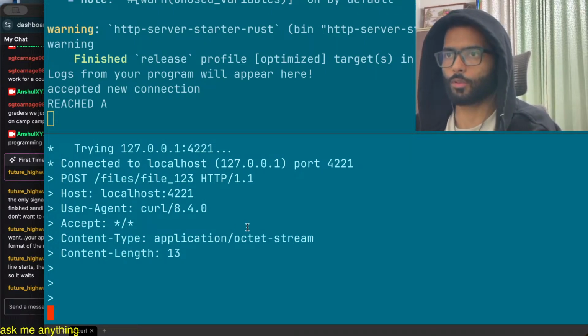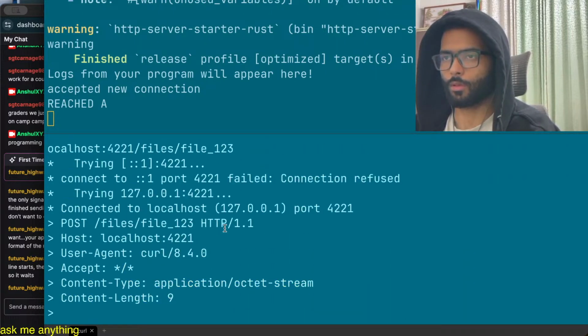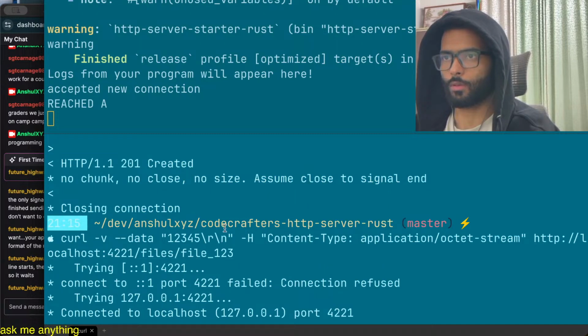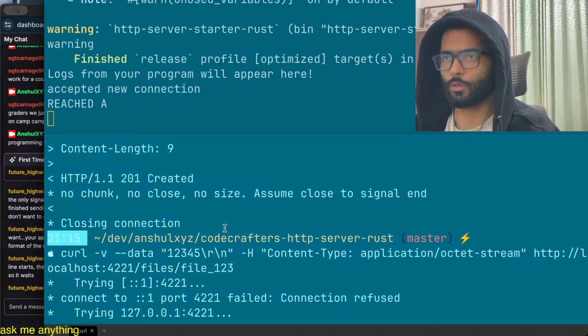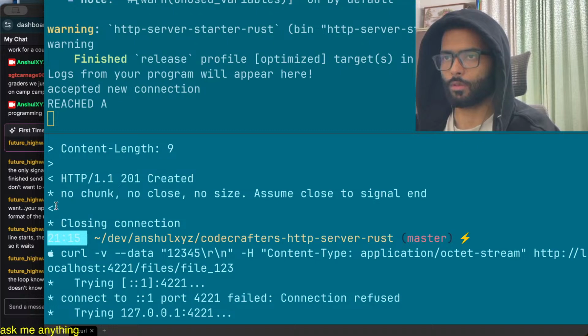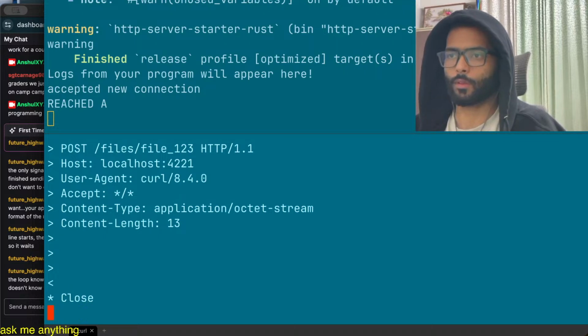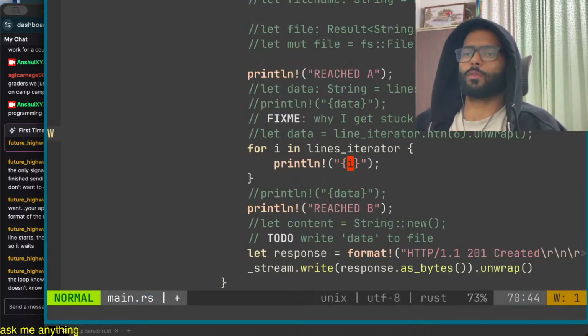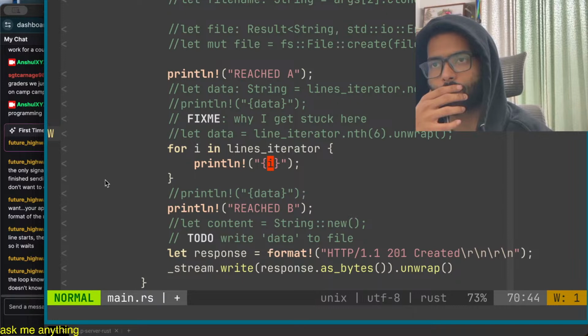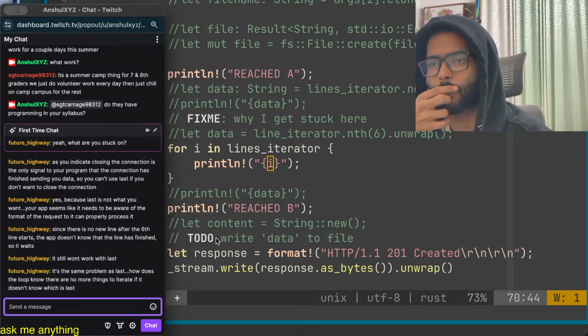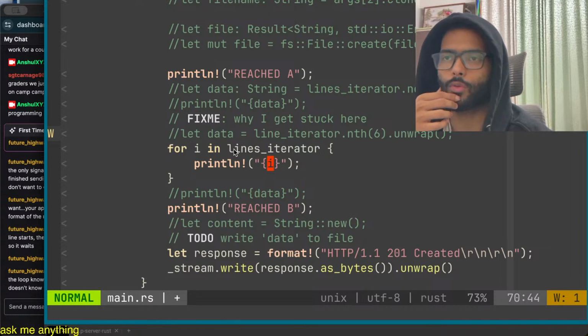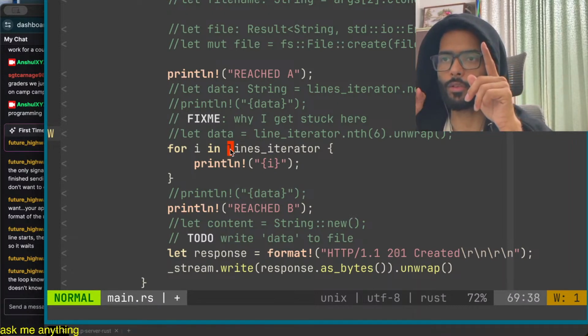How do I close a connection? Okay, I need to do this. How do I close this? Why does this not work either? It's the same problem as last year. How does the loop know when there are no more things to iterate if it doesn't know which? What if I loop for exactly 6 iterations?